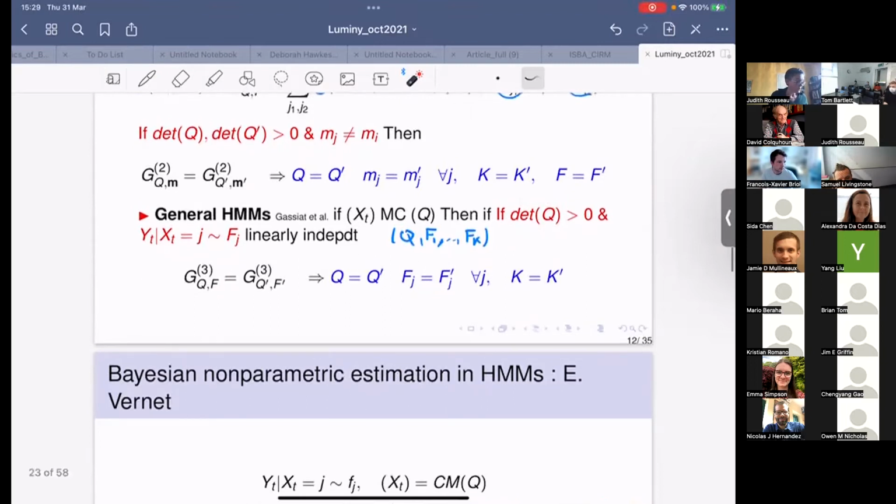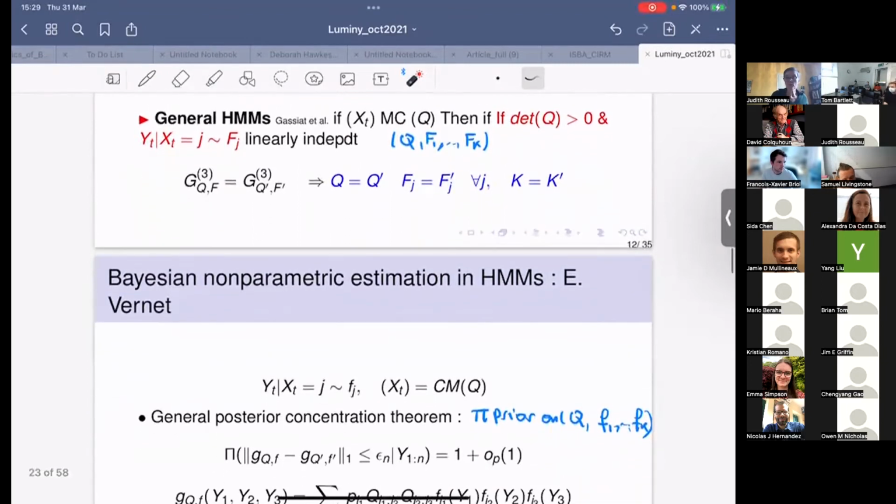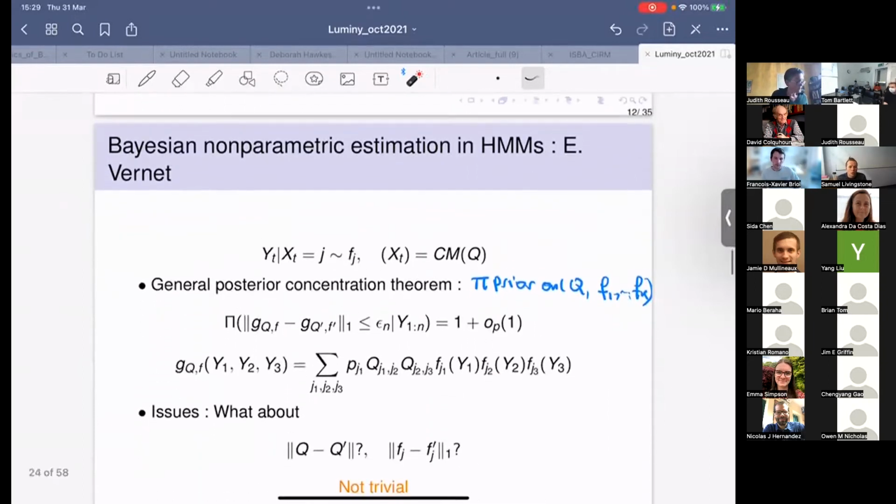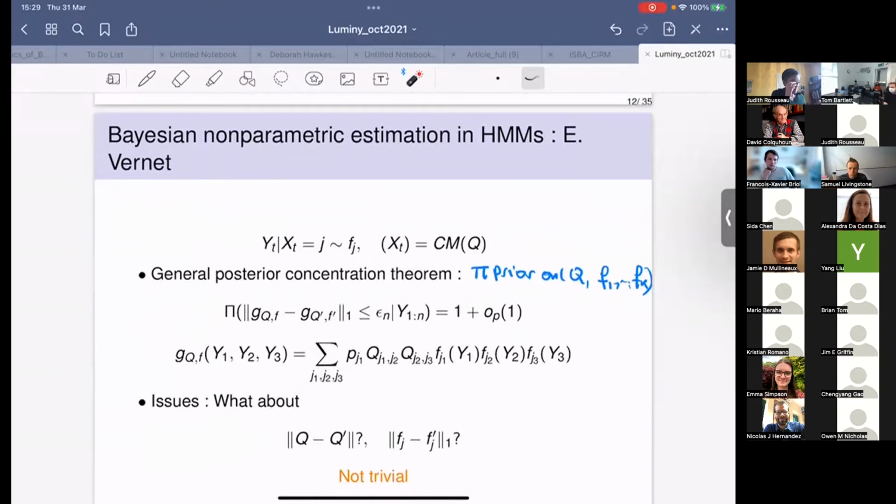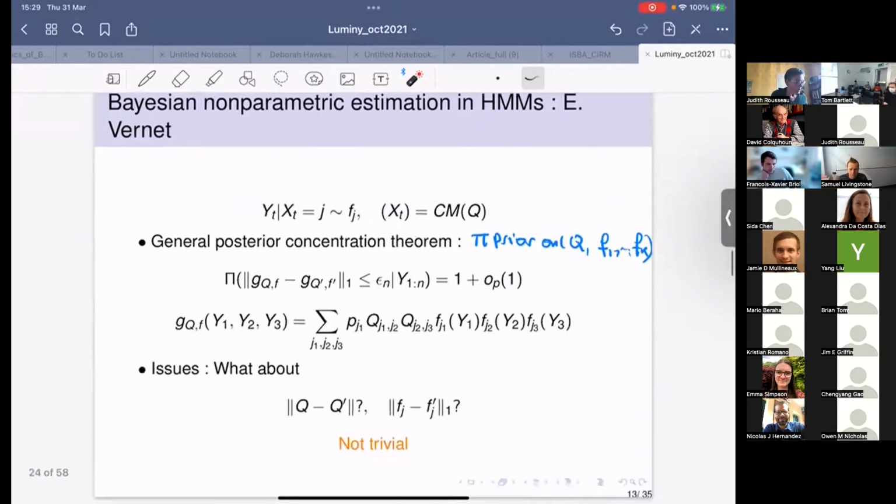So that was some years ago. And because you can do that, then you can start to consider non-parametric procedures. So you could put a prior on Q and on F and try to estimate everything. And we had a PhD student called Elodie Vernet at the time, like 6 years ago. And she derived some theory there, following Ghosal and van der Vaart's technique, in a sense, where she gave general conditions on the prior and on the true model to obtain posterior contraction rates for the G functions, which are the density of the observation, so the marginal densities of the observations.